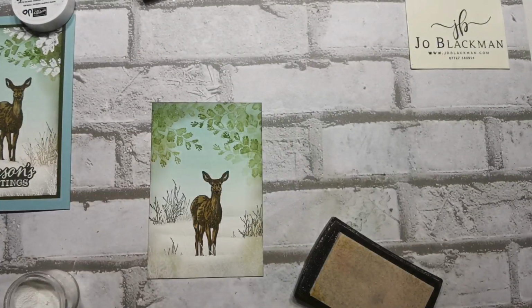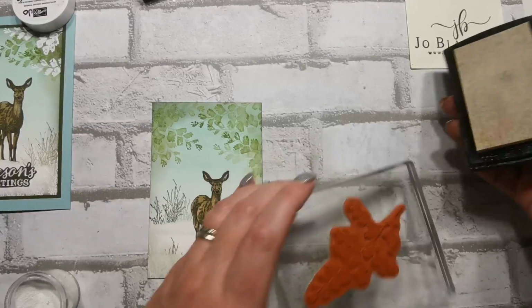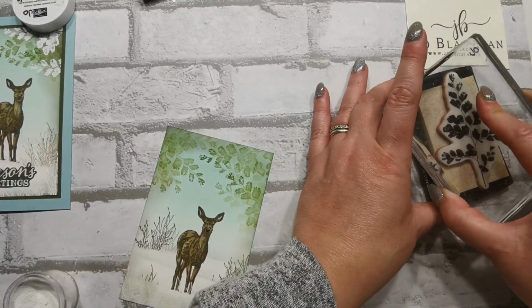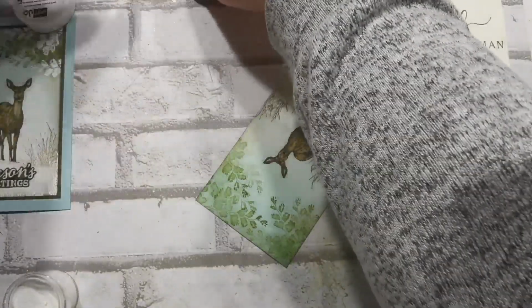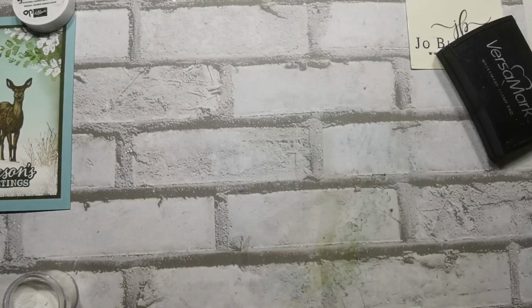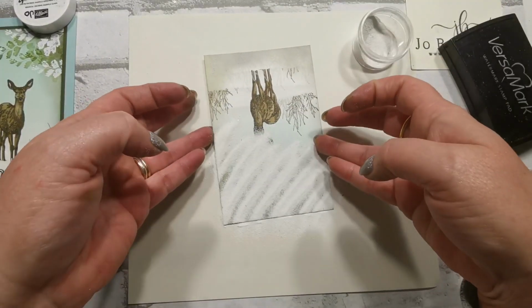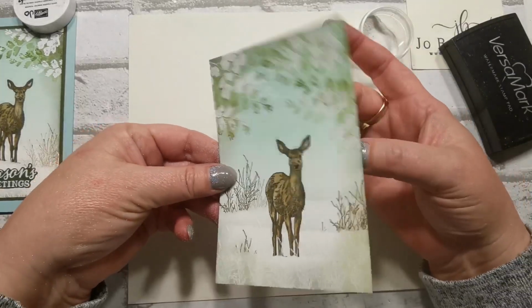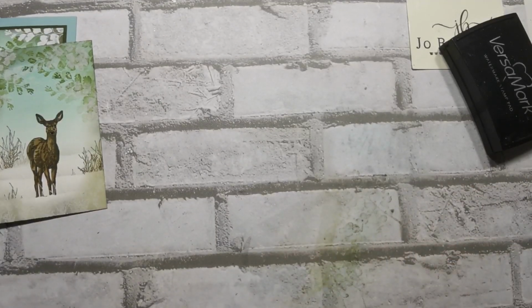So then I want to take the fern stamp again, this lovely one we used with the green, and again I'm using Versamark. I can do it twice because Versamark has glycerine in it, so it will hold that tackiness that holds our powder on. And again, just over those edges. So again, I'm just going to add powder to that top section, just being careful not to touch the bottom. And again, you can see where my powder is going to be. Just give it a quick flick. That just removes any excess that shouldn't be there. And then I'm just going to heat that through.